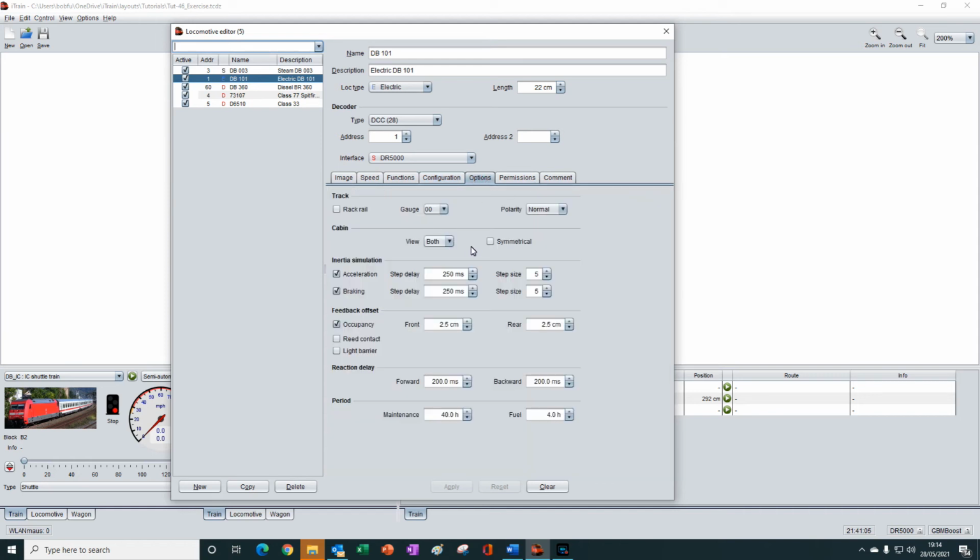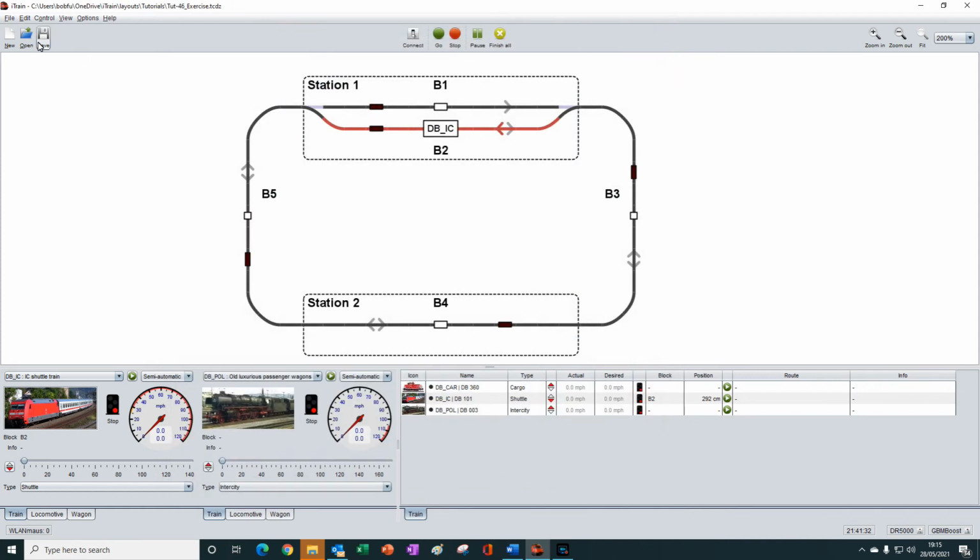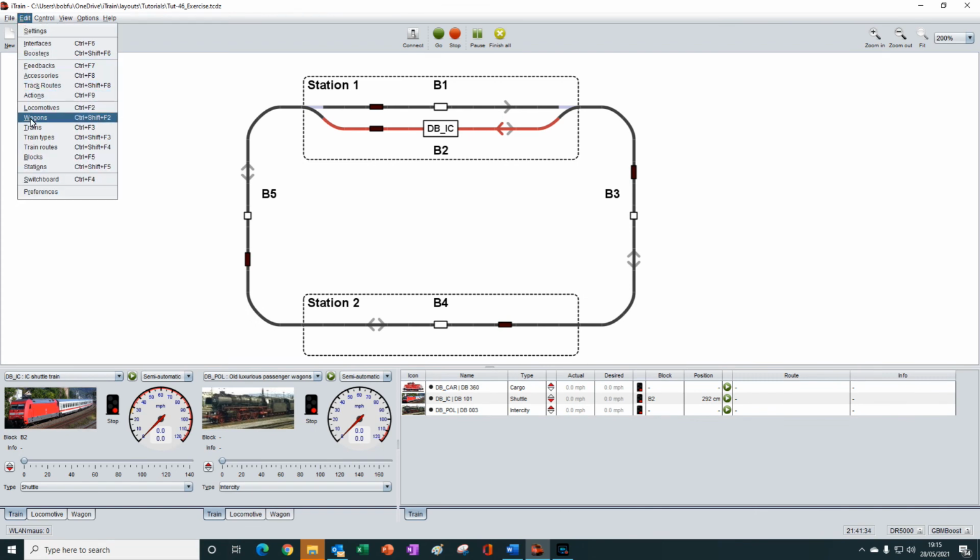What have we got in options? It's not the polarity. The view is set to both, so you can see from both directions in the cabin, so that is okay. This is all inertia, nothing in here about change of direction, nothing in permissions, so it doesn't appear to be the loco.